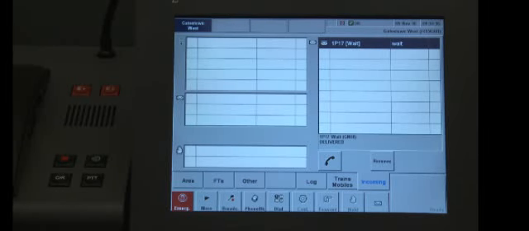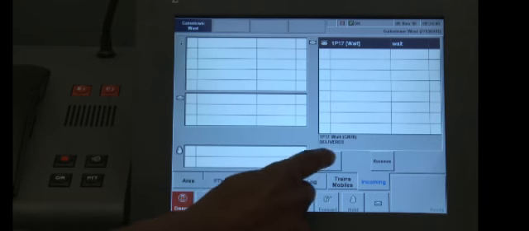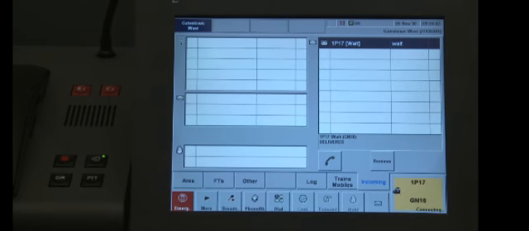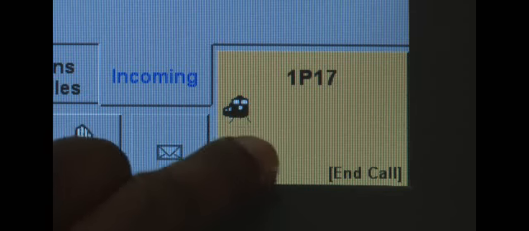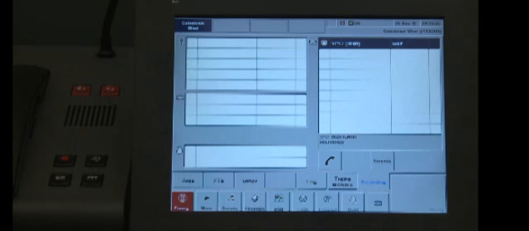If you need to contact the driver again, press the receiver button. You can speak to the driver in the normal way and end the call by replacing the handset or by pressing the ACB. If the driver is no longer required to wait at the signal, and if no further action is required, then press the remove button.